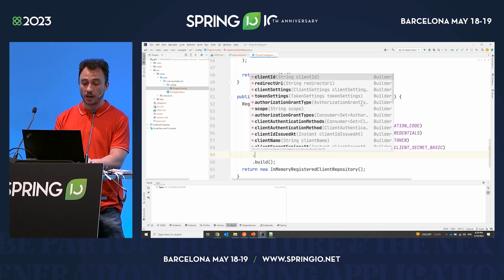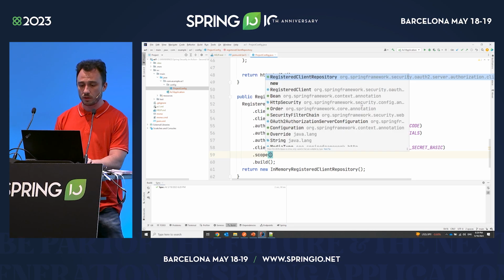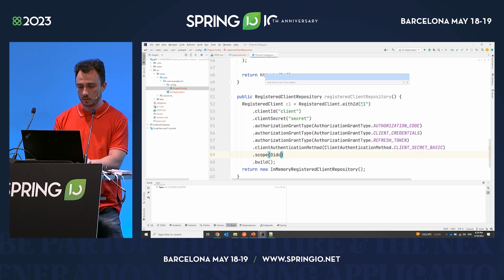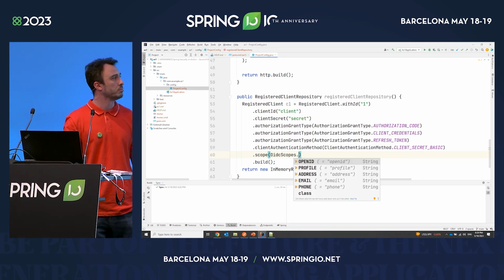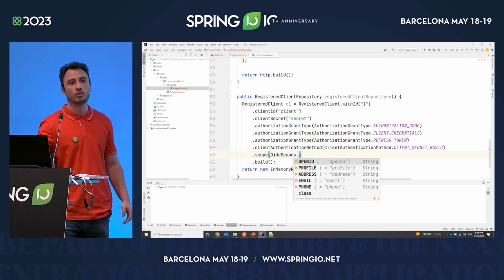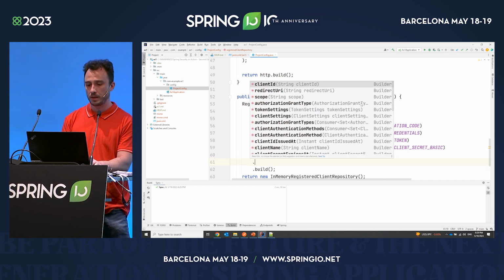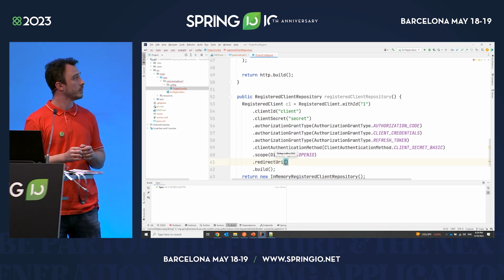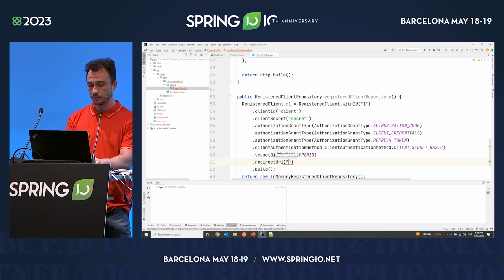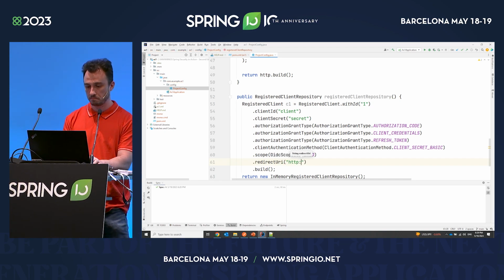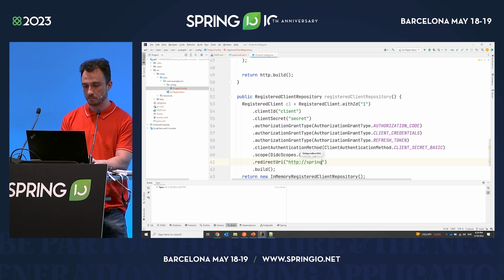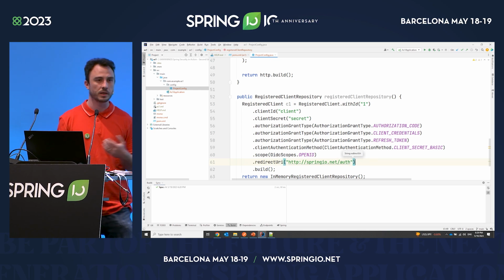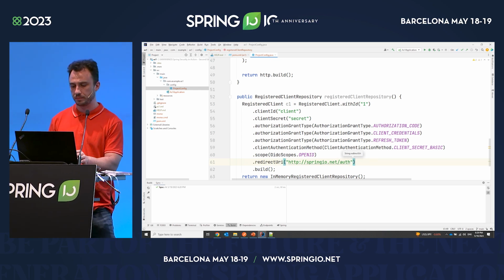I need at least a scope. Now, I can have any scope, but you can just take one of the enumerated OpenID Connect standard scopes. And if I want the authorization code, then definitely I need at least one redirect URI, which in my case is something that doesn't exist, but we don't care.